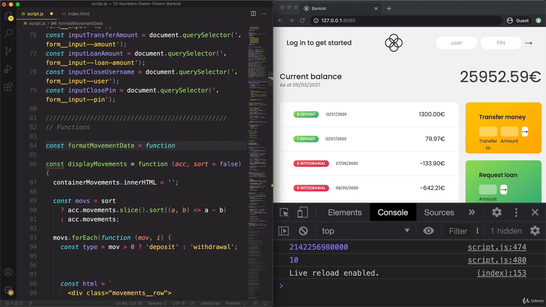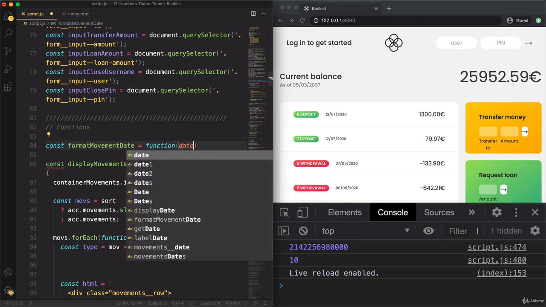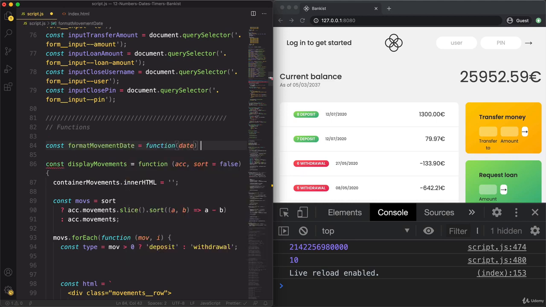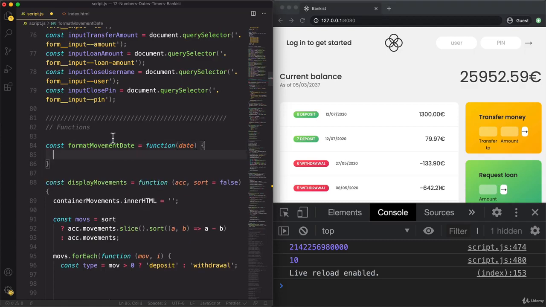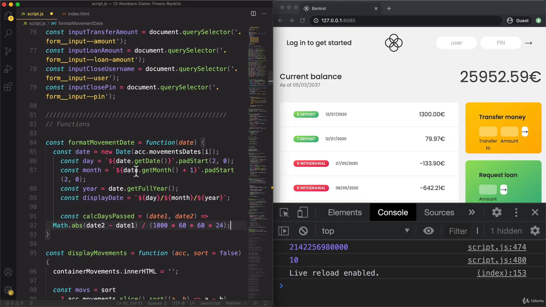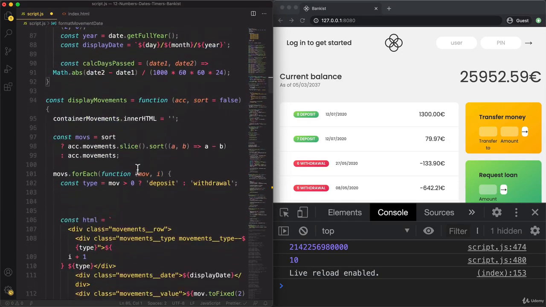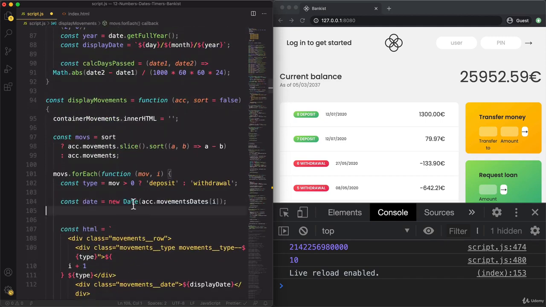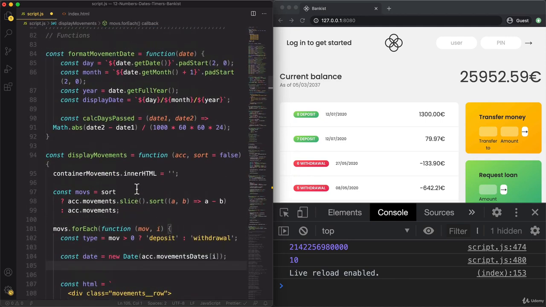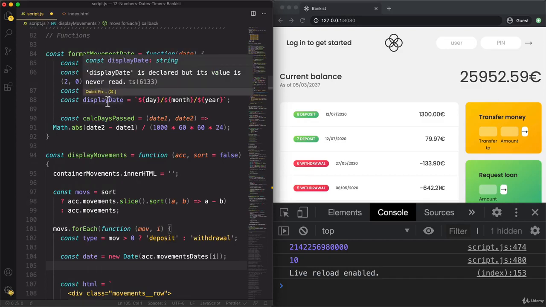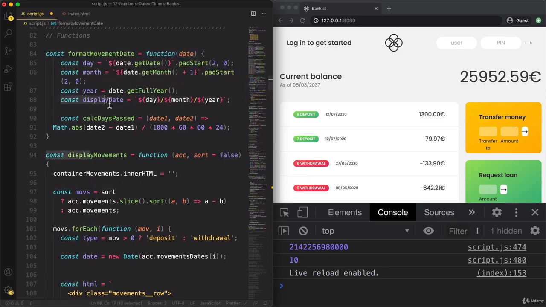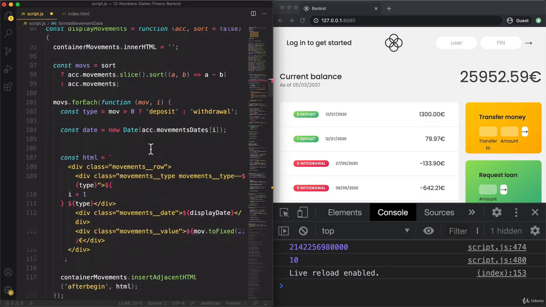Okay. So this one receives a date as an input, and it will return the formatted date then. Okay. So I'm copying all of this, but actually this one should stay back here where we got it from. And then also, we need this variable back here where it came from.